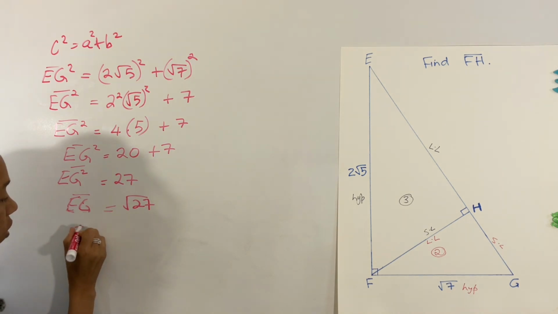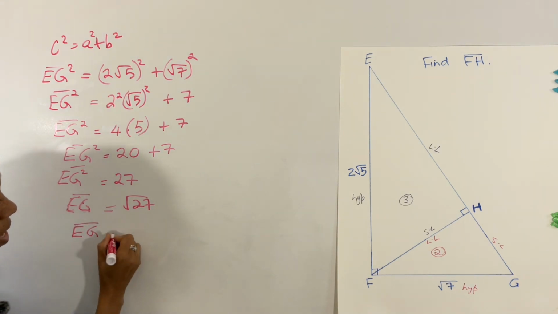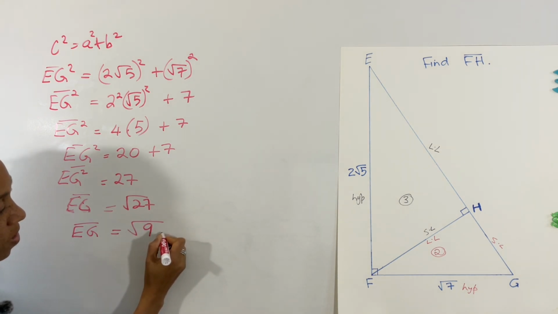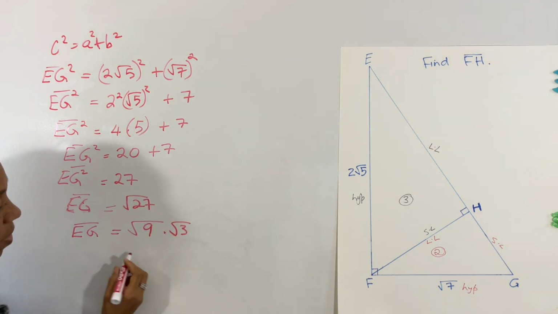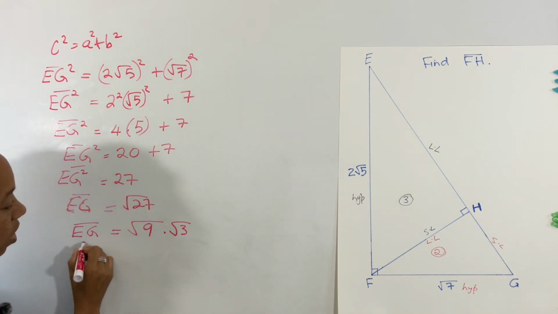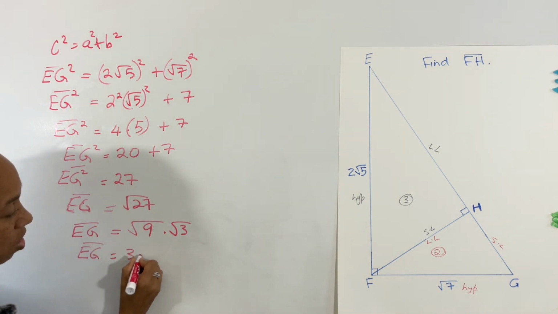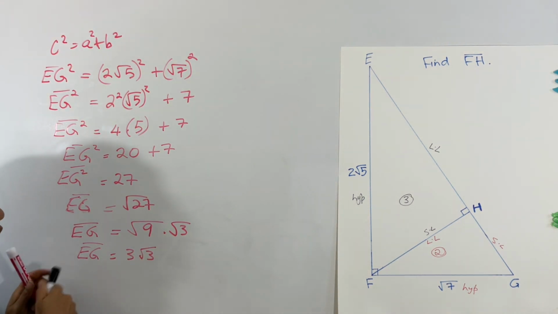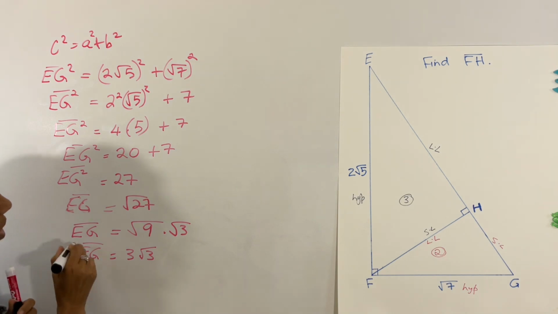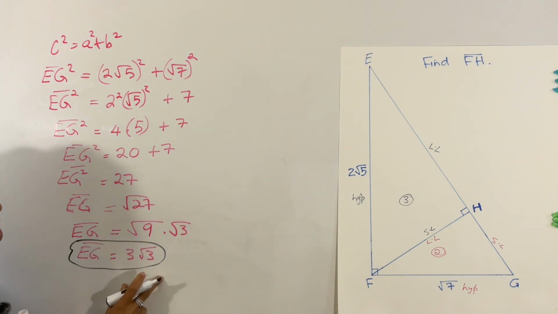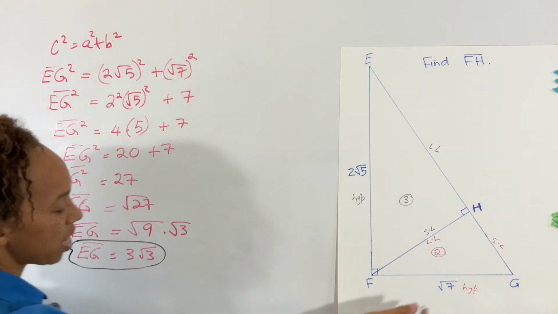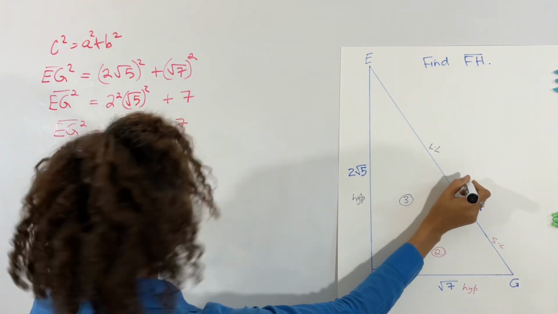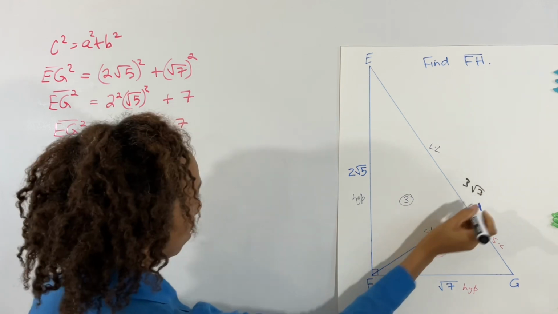Now, the square root of 27 is irrational, and we have to further break it down. We can break it down into the square root of 9 and the square root of 3. So segment EG is going to be 3 radical 3. And that is what you have for that segment. So we're going to use this in our example over here, and we can write it on here now, because EG is 3 radical 3.